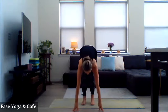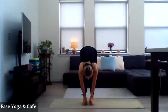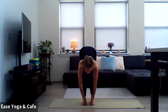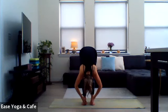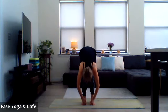One more breath, come back through center, find that center of gravity. Reach the arms up, then exhale hands down, lift the hips up. Separate the feet back to hip distance — coming in for our peace finger hold. Use your peace fingers to grab onto the big toes, lengthen out through the arms, flatten the back, and then exhale, bend the elbows, bring the nose towards the knees. Maybe putting a little bit more weight in towards the balls of the feet rather than pressing back into the heels. Chest comes towards the thighs, nose towards the knees — three big breaths.